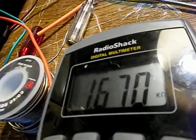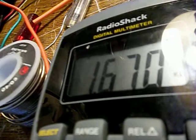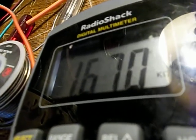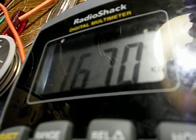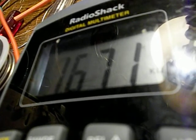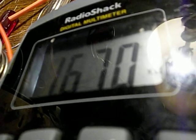1.65K. That's good. That's what's going through that 1K resistor in the primary. I actually have a 1.2K. I have to get the correct resistor in there, but that's going through what should be that 1K resistor and the primary of the transformer. So we're looking good there.